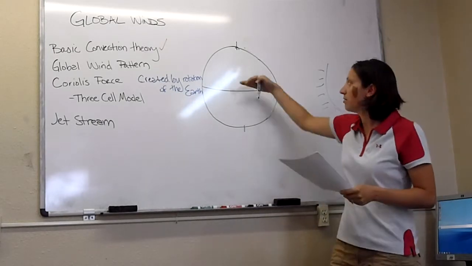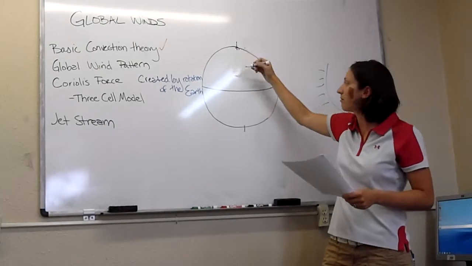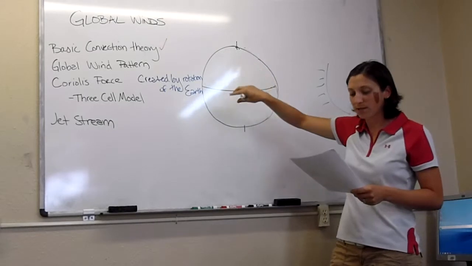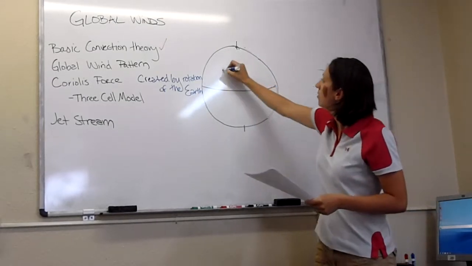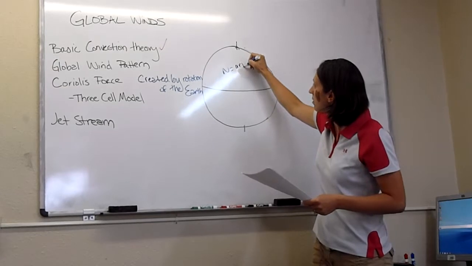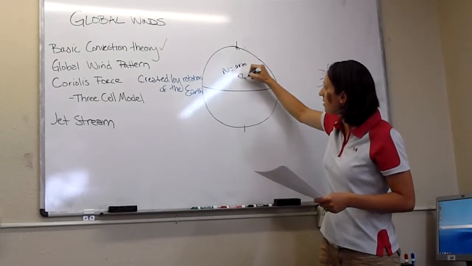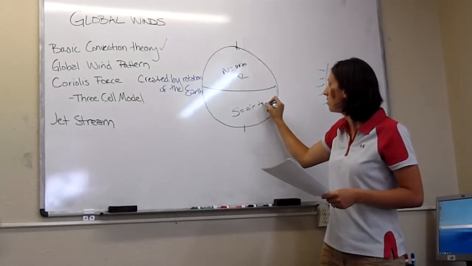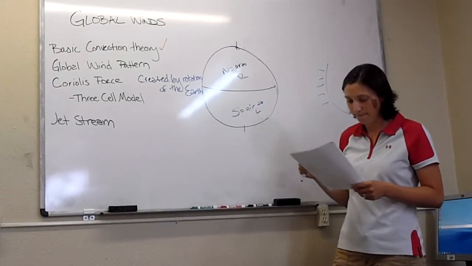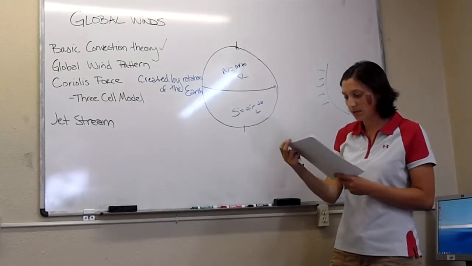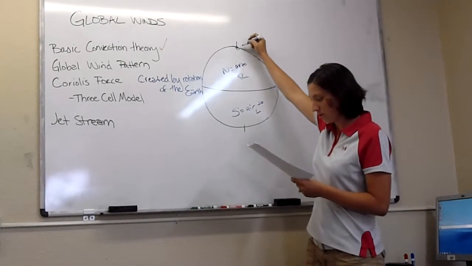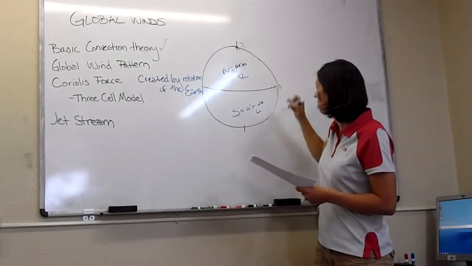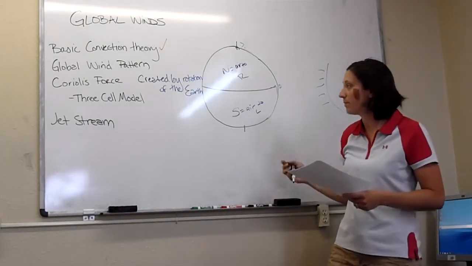And in the northern hemisphere, which is where we all live, right? This is the northern hemisphere where we all live. Air is going to be deflected to the right. So north equals air to the right. And the south is going to be exactly the opposite. So that is going to be greatest at the poles and near zero at the equator for that deflection.